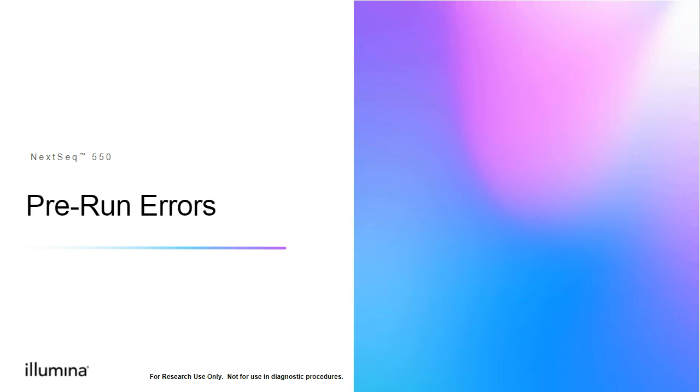Let's go over some of the most common NextSeq pre-run errors that can occur during run setup. Please try these troubleshooting steps, and if the issue requires further assistance, please call or email Illumina technical support to troubleshoot together. Even if the issue is resolved, please contact tech support so that we can properly document the issue and also so that we can replace any reagents if they're warranted.